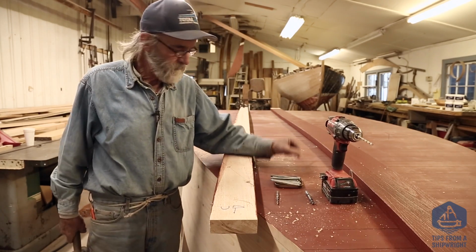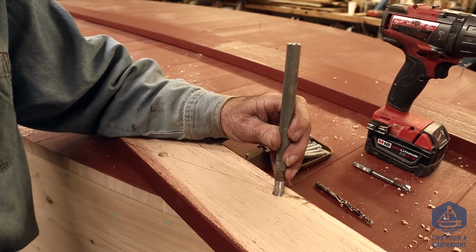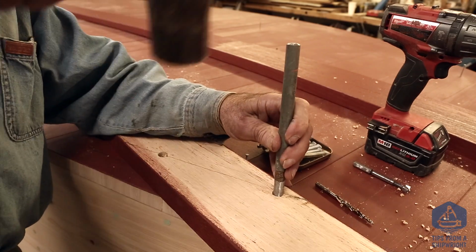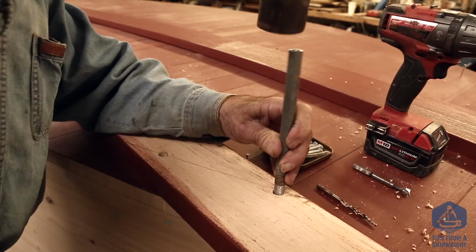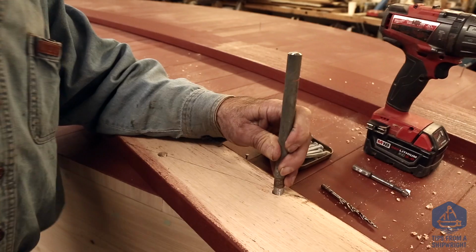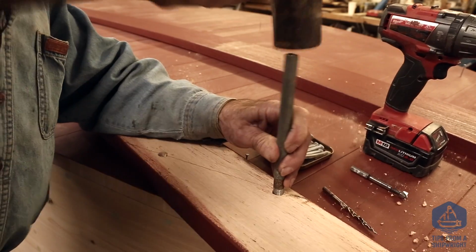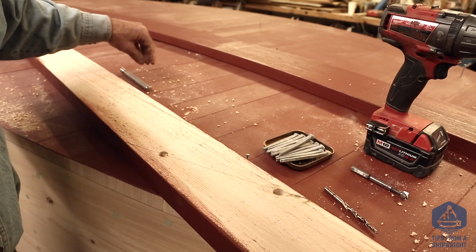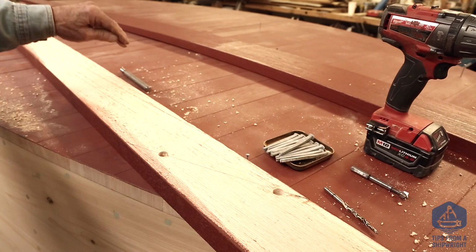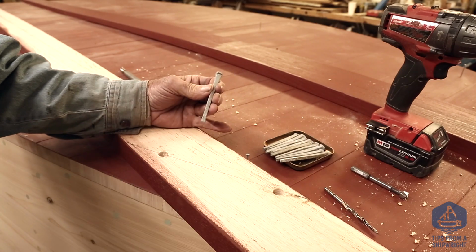Like that. Now we're going to take a drift and drive the head of that nail right down into the bottom of that hole. That might take a few hits here. Now you can hear it change sound when it hits the bottom of the hole, and that's all the way down and held down right tight. And believe me, these nails have some holding power.